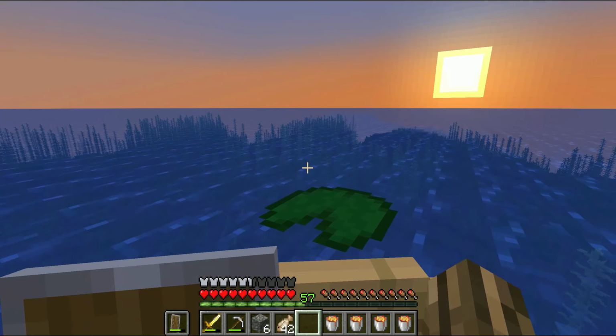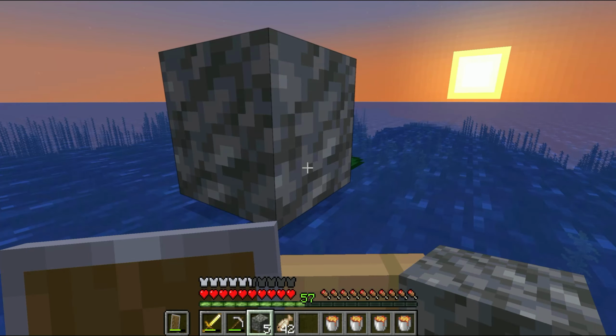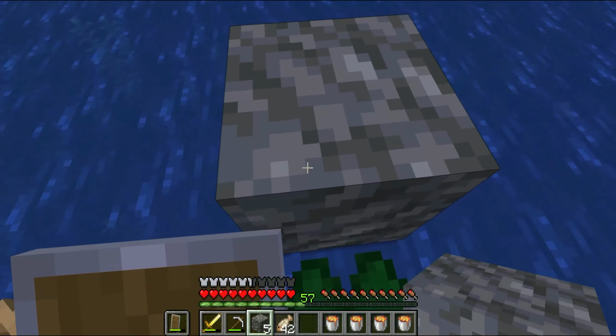I've got my lily pad, my lava buckets, my scaffolding, and pretty much everything else I need. It's time to do some lava casting out in the middle of the ocean. I'm gonna build me an island.